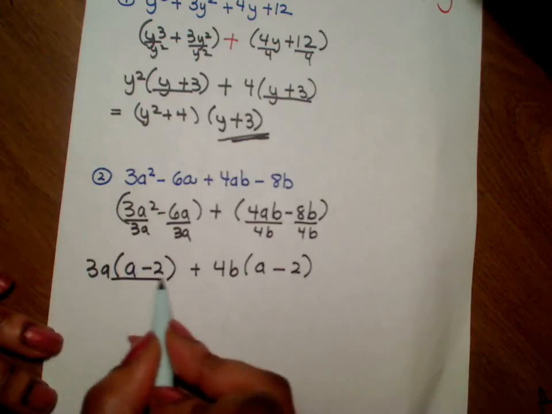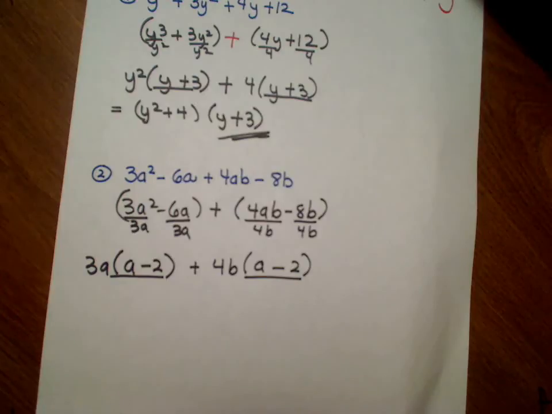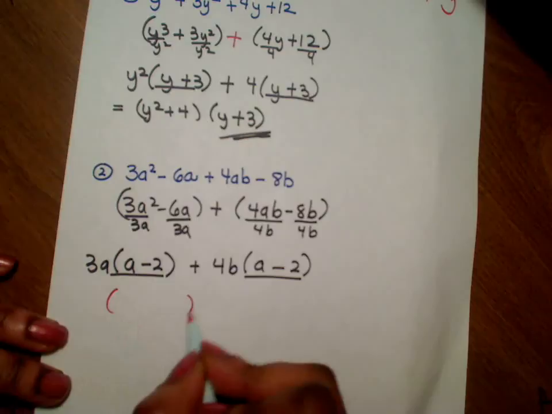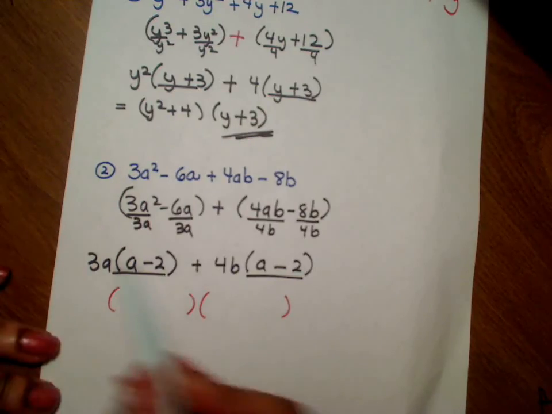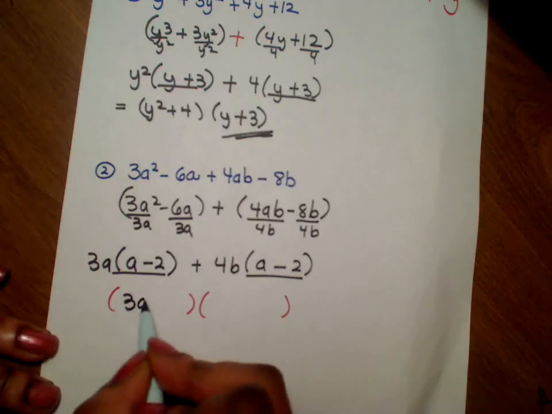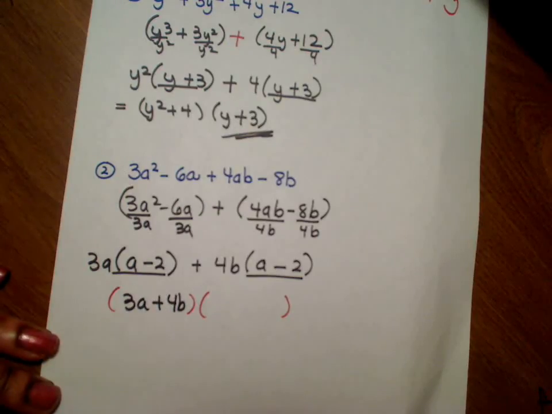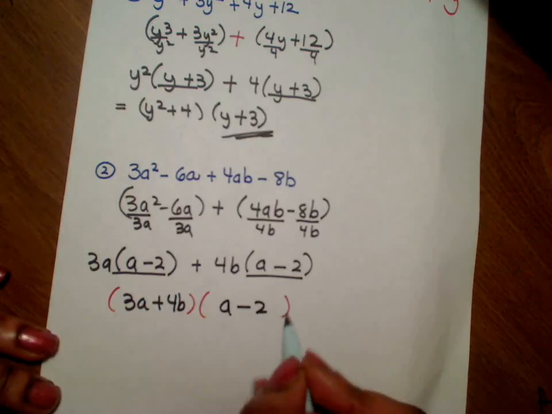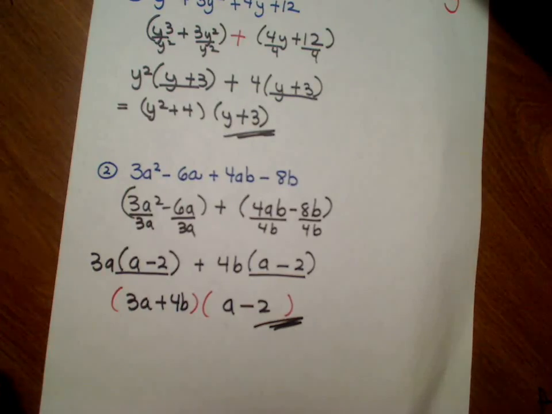Once again, notice inside the parentheses they are identical, so you're okay. So now, what am I going to do? I'm going to have 2 sets of parentheses again. These are my factors. And whatever's on the outside will be inside the first set of parentheses. And what I have as far as the parentheses themselves, notice once again, it's not squared, it's just a minus 2. That once again becomes your factor.